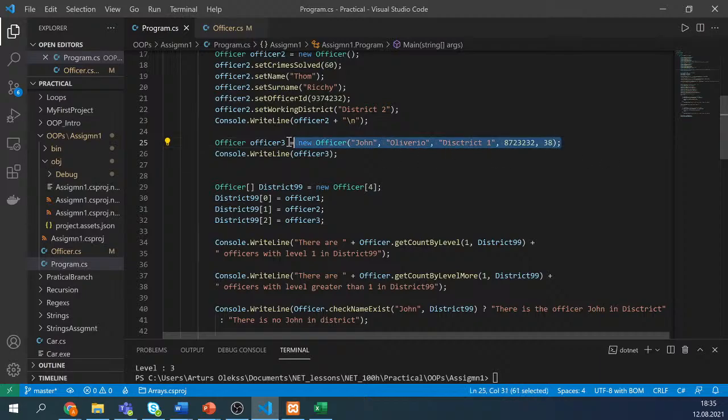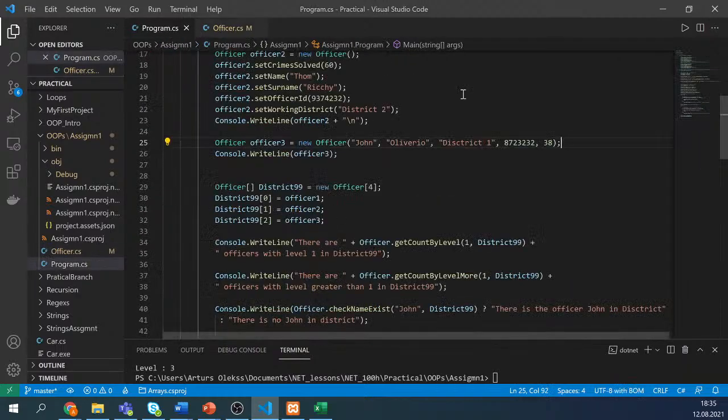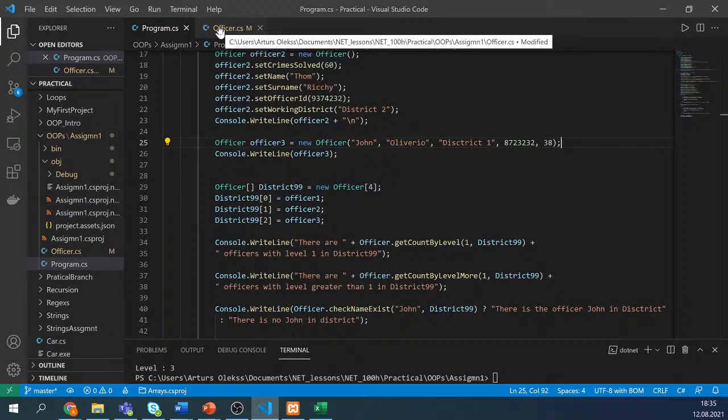We can provide the values here, and then after that we can also set the separate values using setter methods. That is also an option. So it doesn't mean that if we set the values once, then we cannot change them. It is possible to change the values after we initially set them. So that's the point.